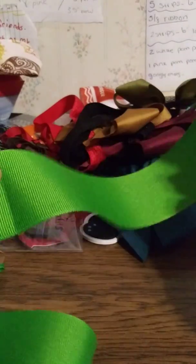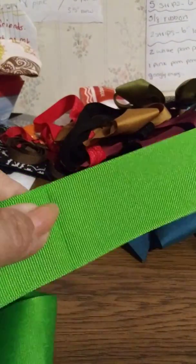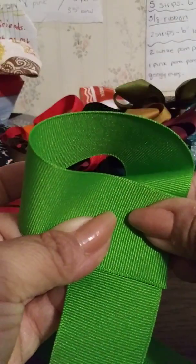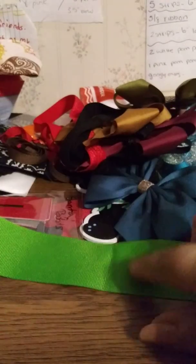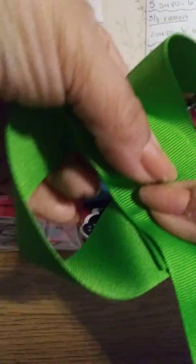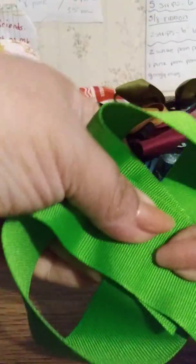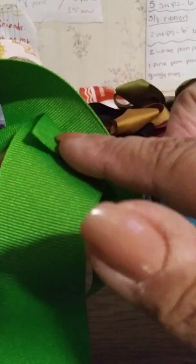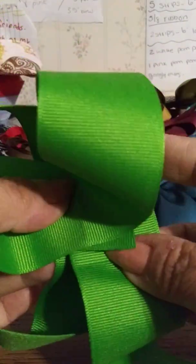Once you do that, you get the first one, from the end to there, and you fold it over like that, basically to get your first loop. After you get your first loop, you get the second one, which is basically the middle of the longest ribbon, and you fold it over like that. Then you get the other side and put it in between. There's going to be 3, 1, 2, 3 in between the second one and the bottom one. So you fold it over and put it in between those two like that.